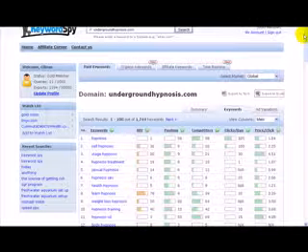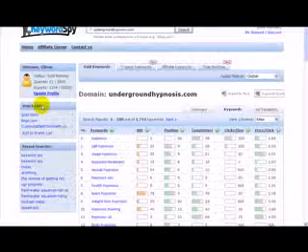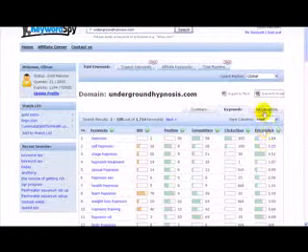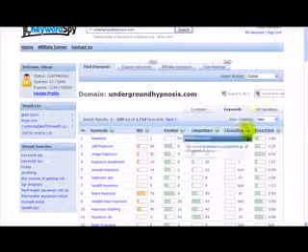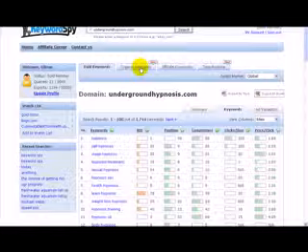Just before I go, let me show you that you can keep a watch list here as well. It tells you all the recent searches you've seen. You can have a summary of all your competitors, the keywords they use, the place they are, globally and by country. You can see all the ads they're using, all the keywords they're using, their investment position, and what they're paying for each click, what they're bidding for. You can see the listings for a particular keyword, for a particular niche, for a particular market. You can see who's at the top in the organic search market, for organic keywords. If you are interested in search optimization and going more deeply into that, you can see who is doing the best, the affiliates and what they're using, what they're promoting, the keywords they're using. You can see all these.